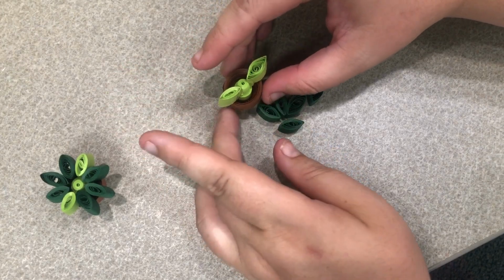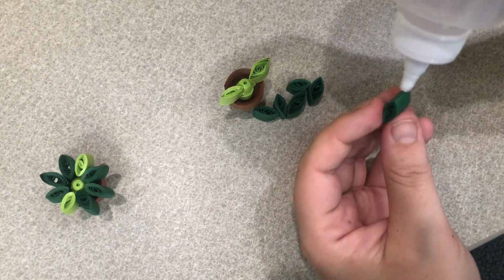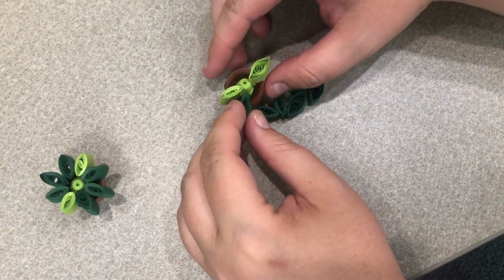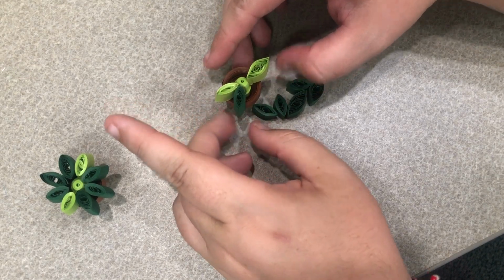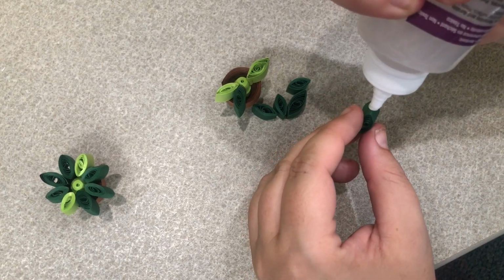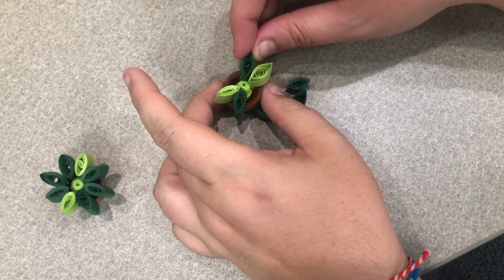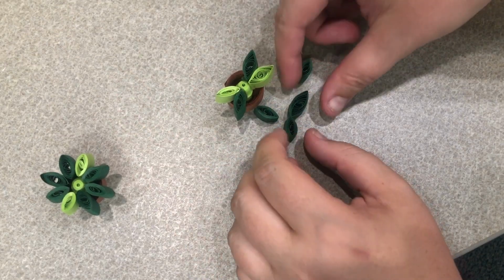Now, if you want to do the leaves in a different order, that is perfectly fine. It is your plant, so you can make it look different than mine if you'd like. But I am going to put three dark green on either side of my light green. And for each one, I'll just attach them the same way with a little bit of glue along one point and a little dot on the bottom of the leaf. I'm going to work my way around to try and help balance the plant so it's not falling over all the time.